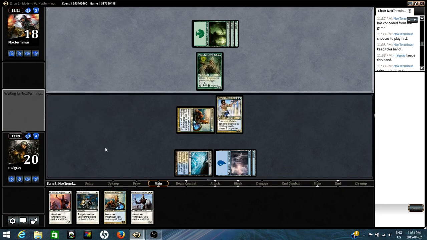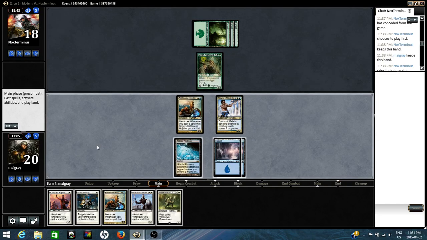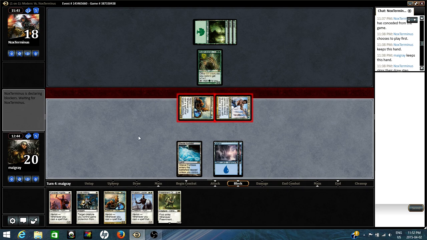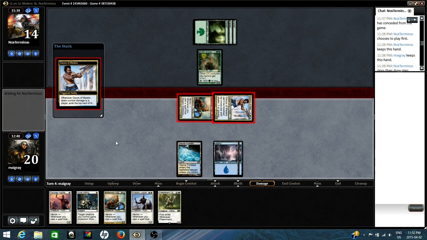Elvish Archdruid, okay. Now, do I want to trade with that, and get the captain down and then launch one of these guys next turn? Or do I want to punch through with... well, let's attack and see if he blocks. I have a feeling that's a valuable card for him, so he might not block. Let's see what we get.